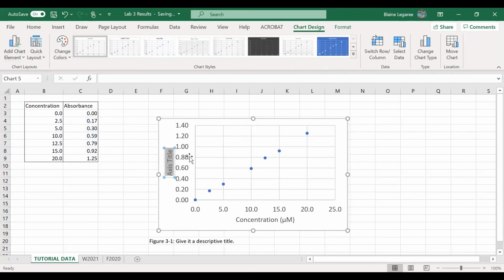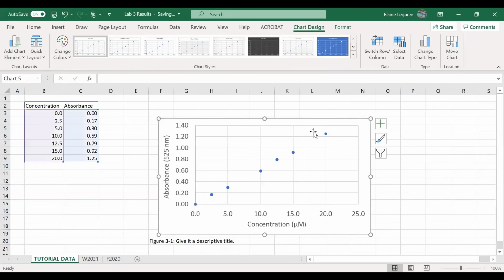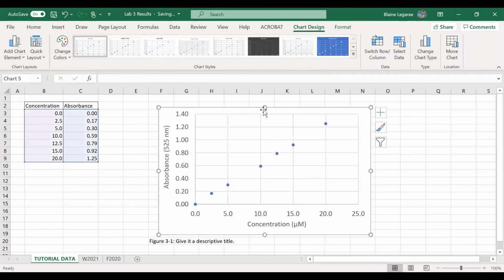So my vertical title is, of course, absorbance. Type that in, and we got 525 nanometers. There we go. So you can adjust these things, move them around a little bit. If you don't like the size of your graph, you can always resize it and so on. And there we go. Something you can see that automatically gives me some nice symbols.